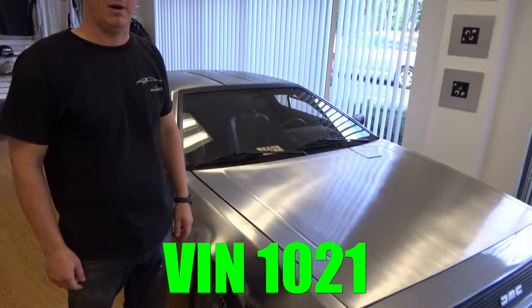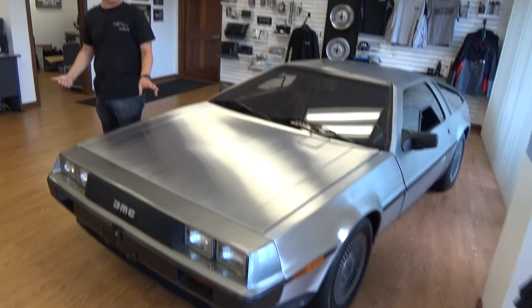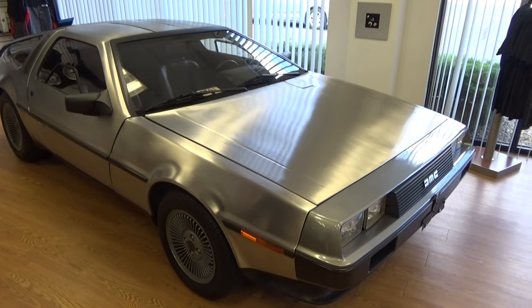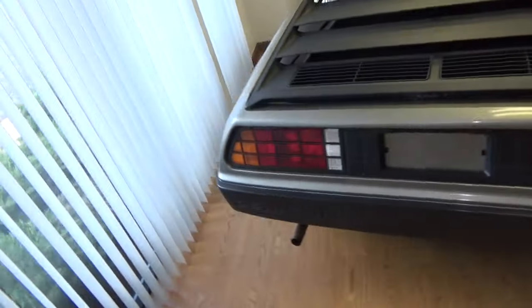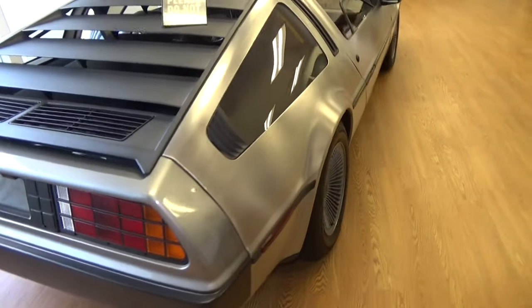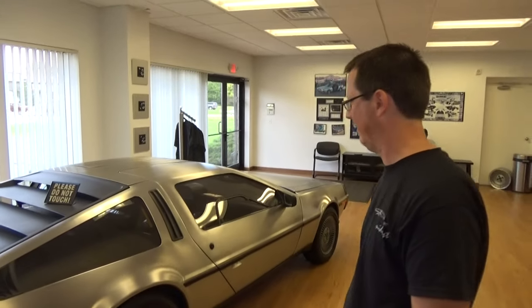I'm standing here now with my personal car, VIN 1021. I purchased this car in 2008 — actually bought it on the day my wife and I left for our honeymoon. It's got some cool history. We sold it to another guy when we purchased this building, and he had it for about eight years. We were lucky enough to purchase it back from him about a year ago. It's pretty original — original interior, original paint on fascias, original wheel finish. It's been preserved and stored well, and we've done thorough mechanical go-throughs. There's something about your first car — sentimental. I've got pictures of my kids when they were little in this one.